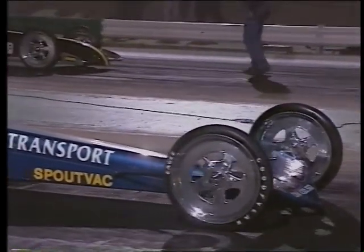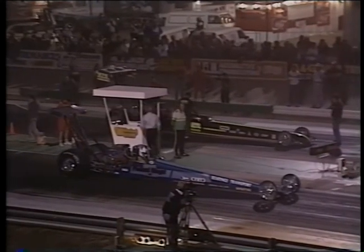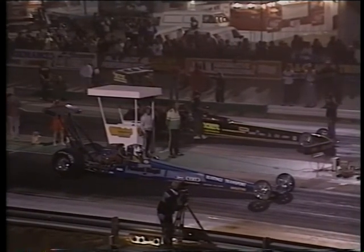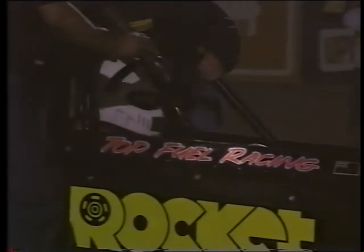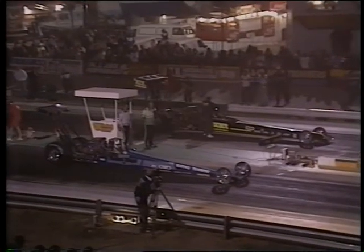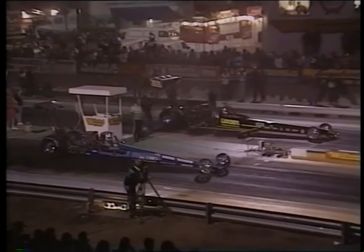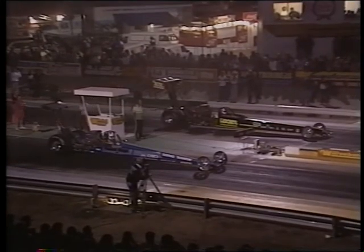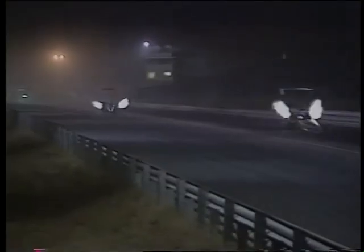And the flames will stand high out of the header pipes. Nitromethane. It carries its own oxygen. You can pour miles into the engine, separates into fuel and oxygen, and makes horsepower. 3,500 horsepower for Romeo Capitanio. Taking 10 gallons of fuel to do a quarter of a mile in 5 seconds. Kirby's into stage. Here comes Capitanio. This is the big final. And Capitanio, Kirby, side by side.